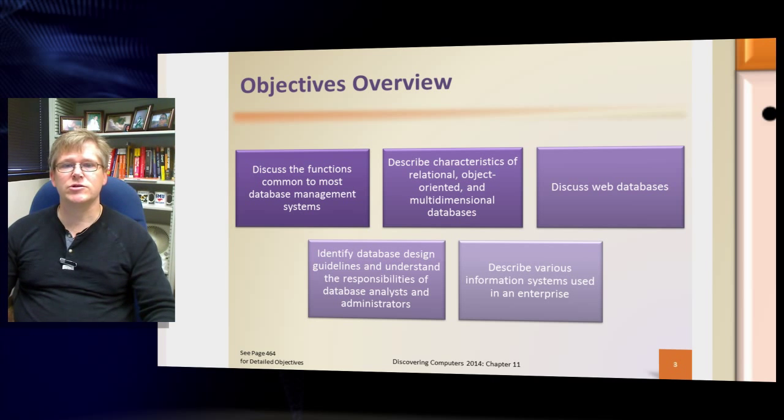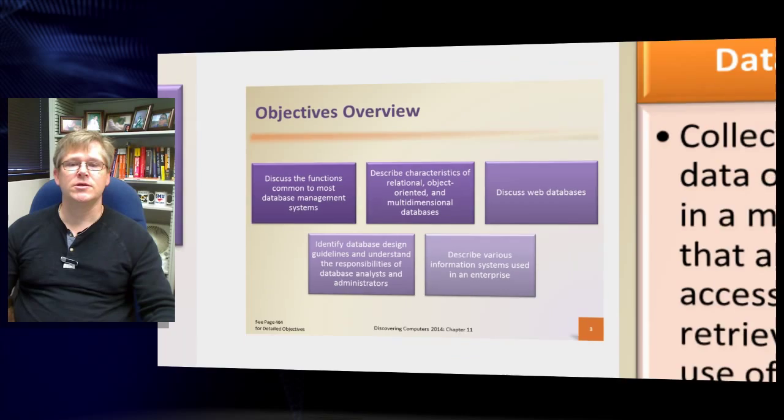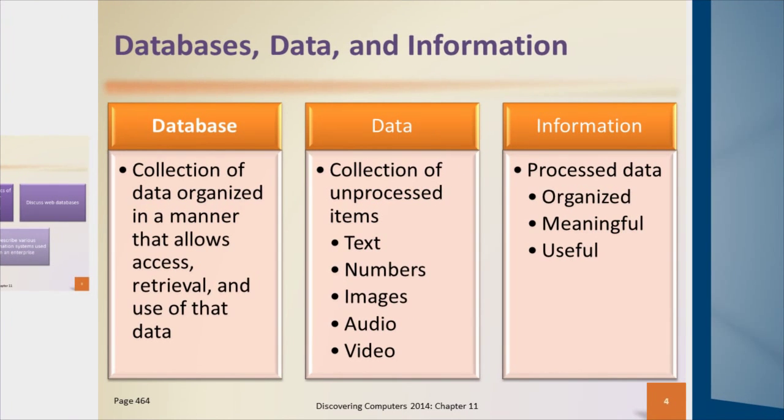We'll talk about the characteristics of relational, object-oriented, and multidimensional databases. We'll talk about web databases. We'll talk about database design guidelines and understand the responsibilities of database analysts and administrators. And then the chapter finishes up talking about information systems in enterprises and what some of those different systems look like and what the functions and purposes are behind them. So let's go ahead and jump on in.